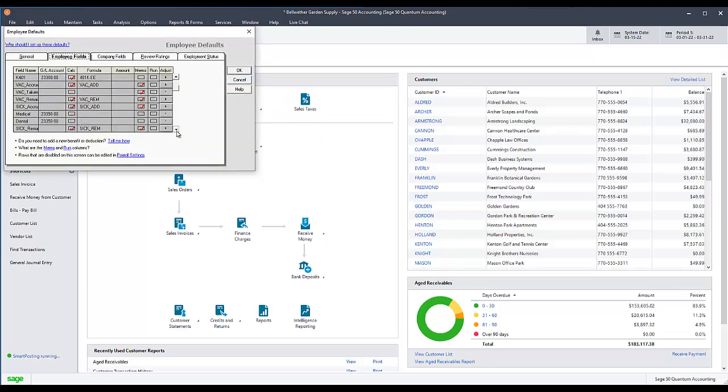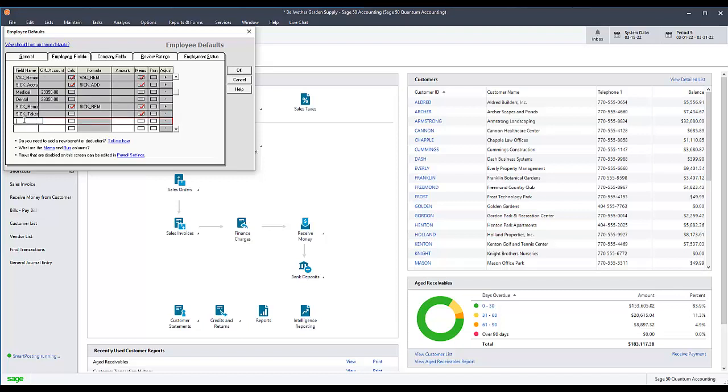First, select the Maintain menu, then Payroll, then Employee Defaults. Select the Employee Fields tab. Scroll down on the table and in the first blank space enter either MyMeals or CashTips. Note that you cannot use the names meals or tips by themselves when setting up employee meals or tips this way, as those names are reserved by the program for use in the Payroll Setup Wizard.